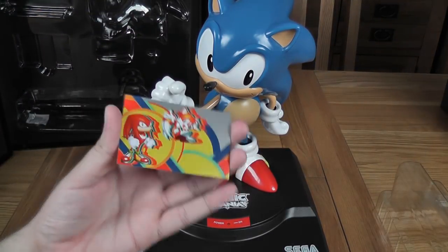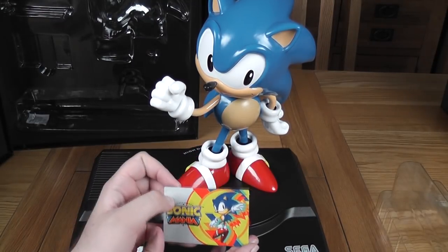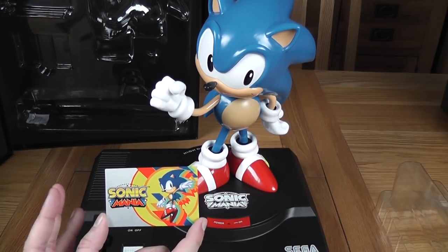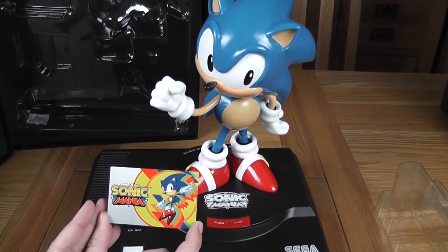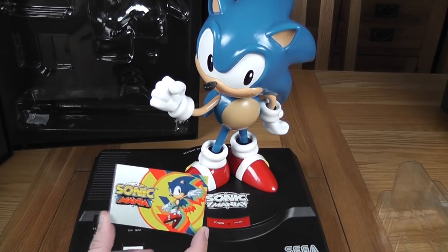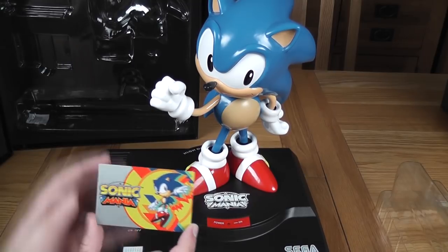Now, I actually thought that this had the code on it for the game, but it doesn't. So I'm thinking that the code was probably on some of that paperwork that fell out of the packaging when I first opened it up. So I'm going to check that out. Although I did actually cave in, and I got the game digitally the other night, so I could play it the moment it hit midnight, because I was really looking forward to it. Yeah, you big spender. Woo. But I really like this.